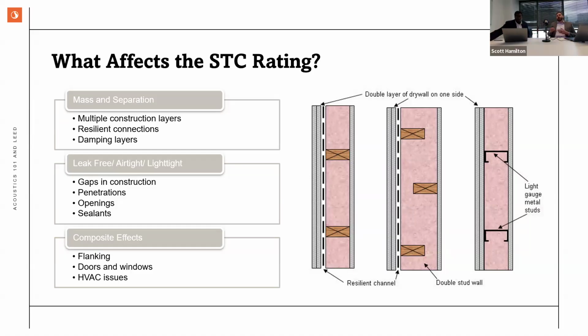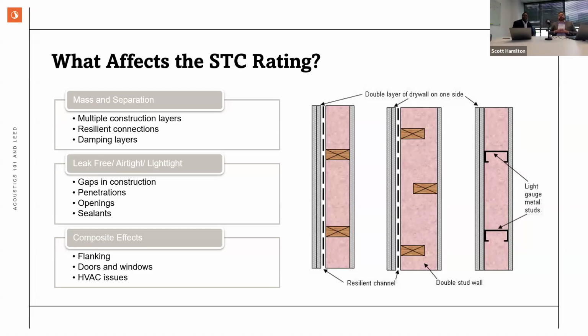And so how do we get better windows? Thicker glass, multiple layers of glass, separation between those layers. How do we get better doors? We seal up the perimeter of them with acoustical gasketing. We add mass to the door. We deal with the door lights, all of those kind of items that help build up a door's performance.